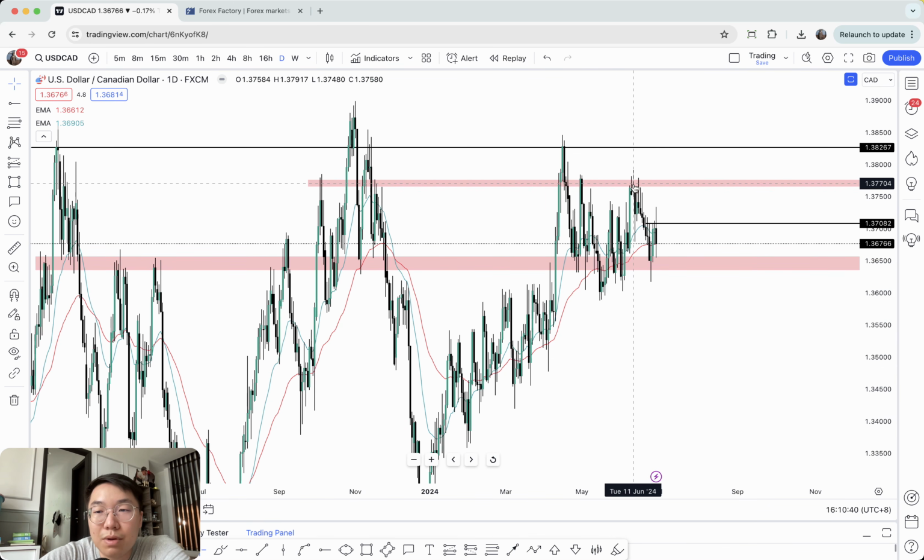Let's say you shorted here at 137.70 and price comes back to 136.45 and still rejects this level. The market is just consolidating. What you have to do next is either wait for price to go back to your area of value or point of interest at 137.72 to go short, or you don't take any position. That's it.